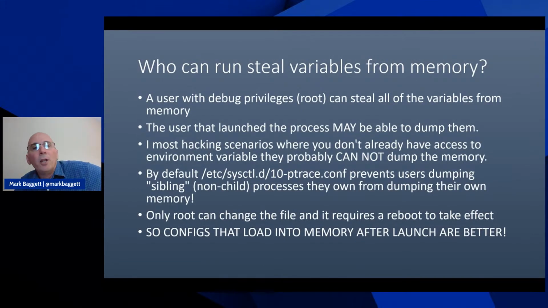In order to be able to dump the memory of a process, only the root user can do that, and the user who launched the process might be able to dump it. The way that it works is the user who launched the process can dump his own child processes, but he can't dump sibling processes. In other words, if user student launches process 1 and then user student launches process 2, which is not a child process of process 1, it's just a second process that they've run, from within process 2 I could dump the memory of any child processes of process 2, but I can't dump the process memory from process 1 unless I'm a parent process of process 1. Only the parent processes can do this. So it's actually a good level of protection.